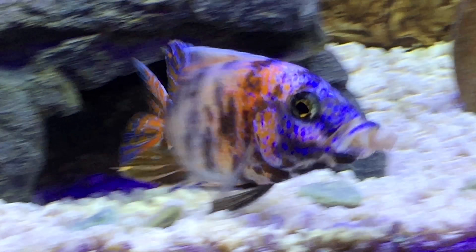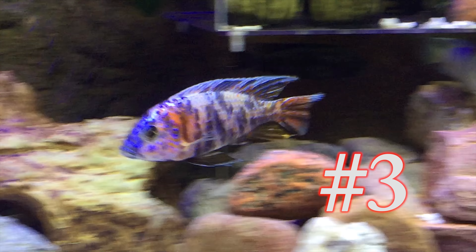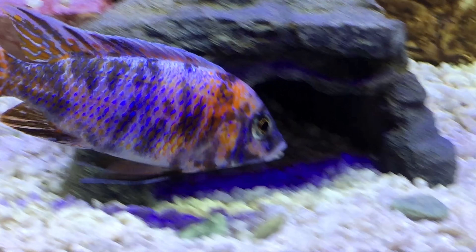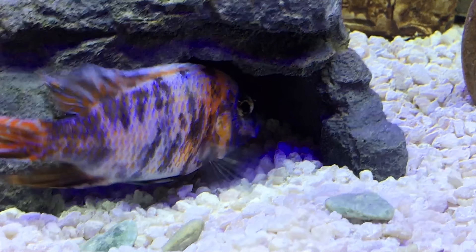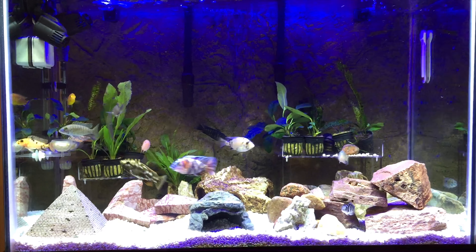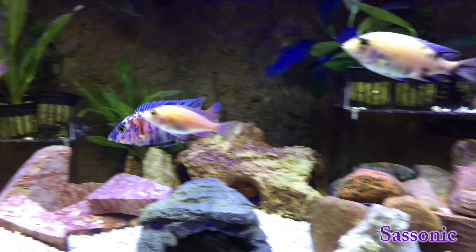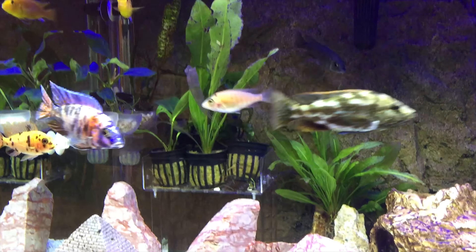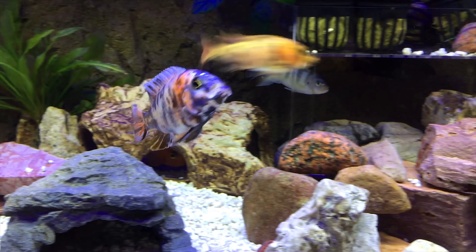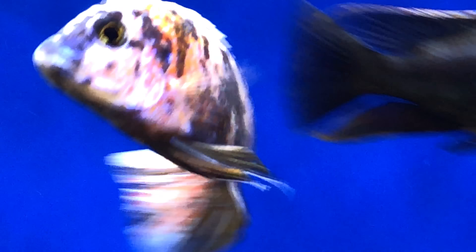Here is Diamond. You can see him rearranging some of the rocks. This was back in a 65 gallon. He comes in at number three — he would be number one in a lot of people's book. He's just a beautiful OB, the tank boss of my 135 gallon. He has fertilized a lot of the eggs, so he's fathered many fry and juveniles. He is energetic and always taking charge, like you can see here back in the 65 gallon. This is from the archives, probably a year and a half ago. He's in the 135 now and he's in full command in that tank.